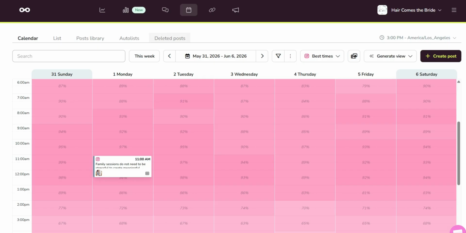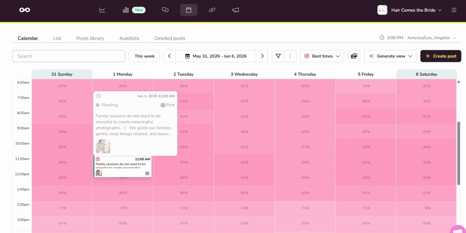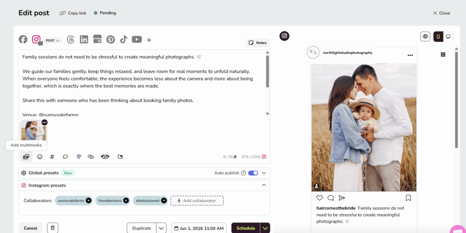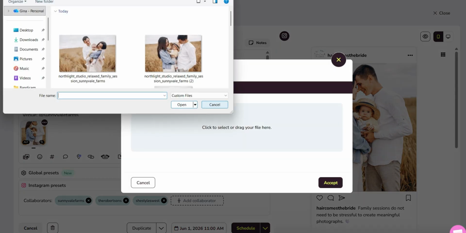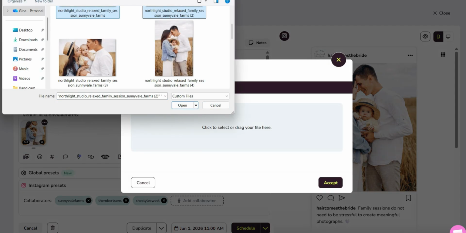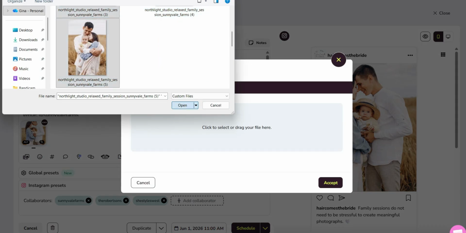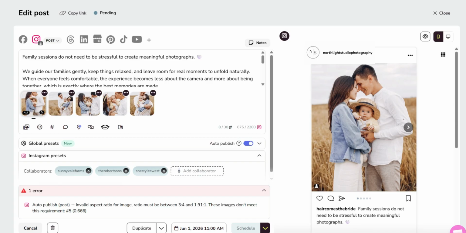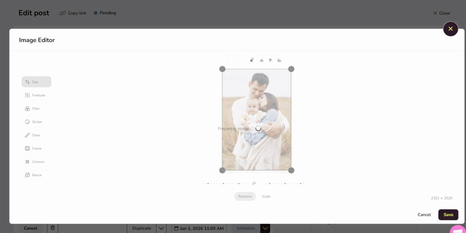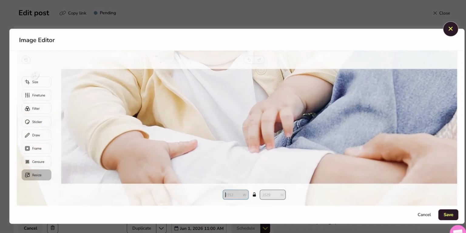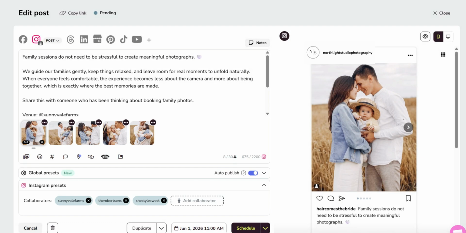I'm going to go ahead and use this same post to show you how to post a carousel. So let's go ahead and bring that up. And the only difference with a single image in a carousel is, of course, you're going to add additional images. Now you may notice when we added those additional images, we got that error message again. So we're just going to go into that one vertical image that we added, and we're going to go ahead and resize that to 1080 by 1350. So you only need to do that with your vertical images, not your horizontal images.